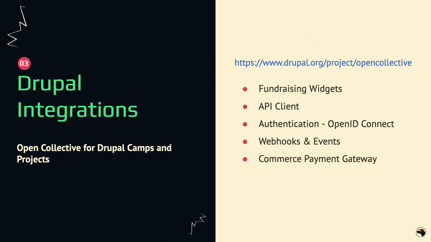Finally, there's a commerce payment gateway for the Drupal Commerce module, meaning you can have products on your website and people can check out on your website, but the actual payment goes through Open Collective. We're almost at a point where we can build a Drupal Camp website where people can purchase their event tickets from our Drupal site, but the money is not our problem. The next iteration of the Drupal Camp website will use Open Collective for authentication and we're going to leave Eventbrite and do everything in Drupal.